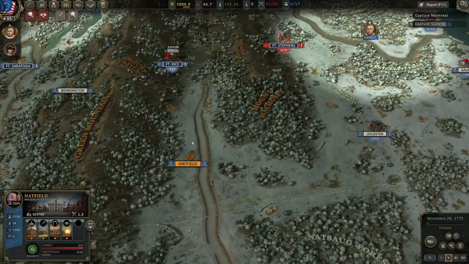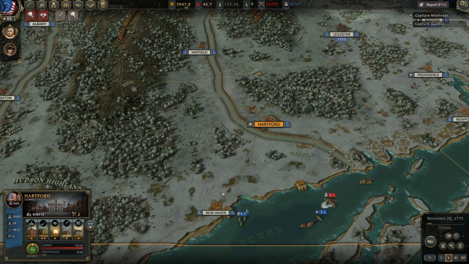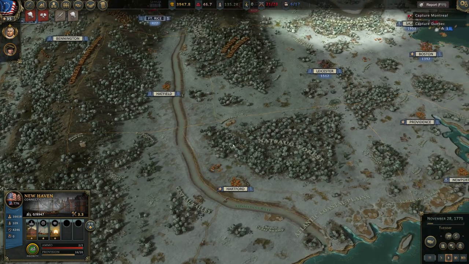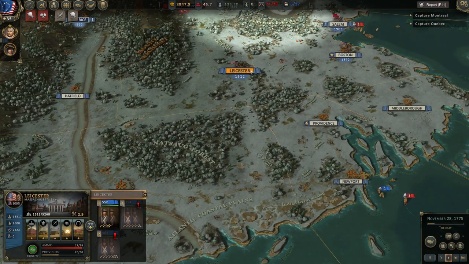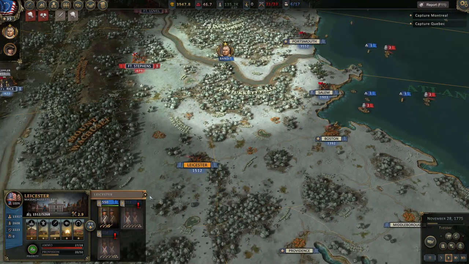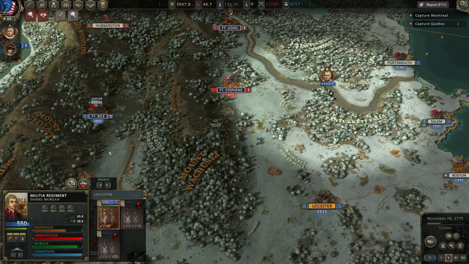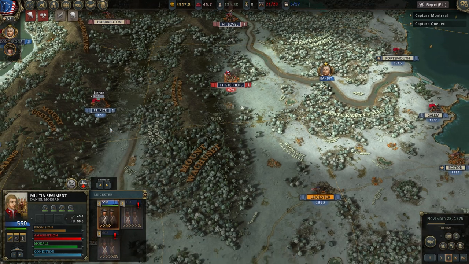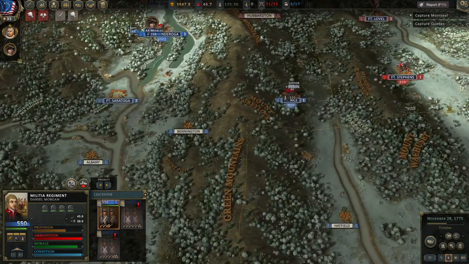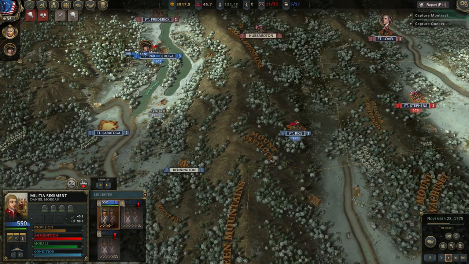But then again, we could always... Rhode Island, yeah, we'll take that extra money. We could always raise another unit. We do have some recruits laying about. Oh, we have a lot of recruits in Leicester. If we really felt like it, we could send some more troops to Fort Rice just to equip some more. Did we lose another unit?